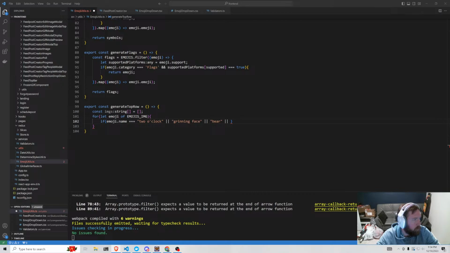Or next one's hamburger, I'm guessing. Let's see if it's just called hamburger. Yep. Or name is hamburger. Or the only issue is that this needs to be in the correct slot, I guess.